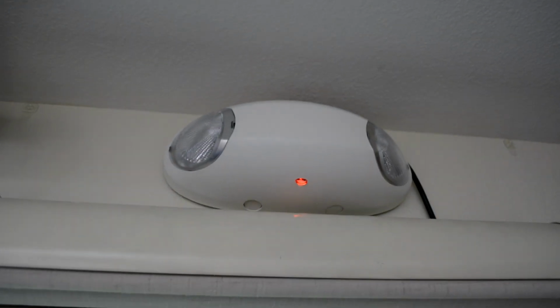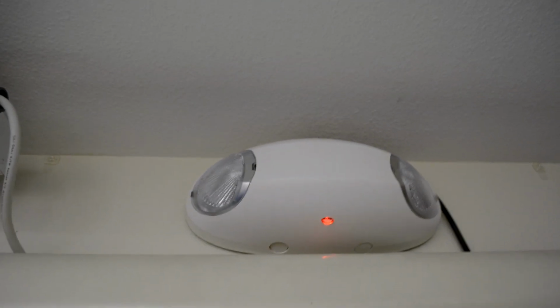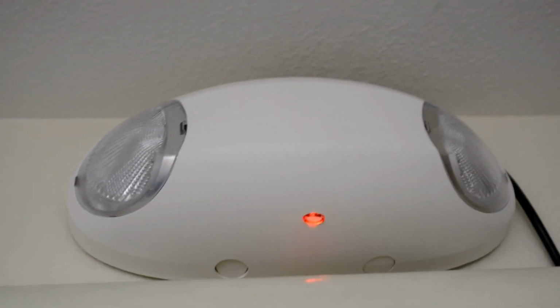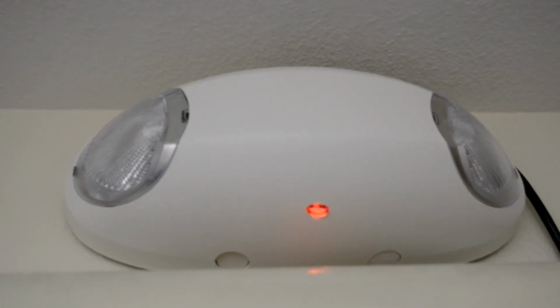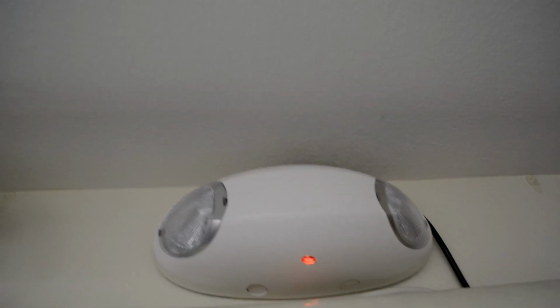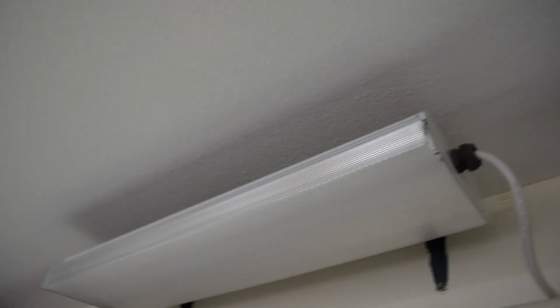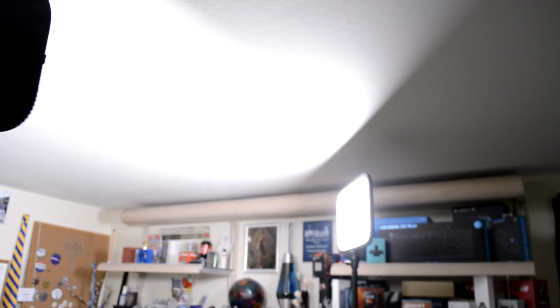But that's up here as well. I also have not power cycled this in a while, so I probably need to do a deep cycle on the batteries, because it's been a while since they've had a full run there. But yeah, that's the emergency light. Of course, the fluoro light is up there too, which I don't use that much anymore with the addition of those. But I have rambled on enough for this portion of the video, so let's go ahead and grab the keys and play with fire alarms again.